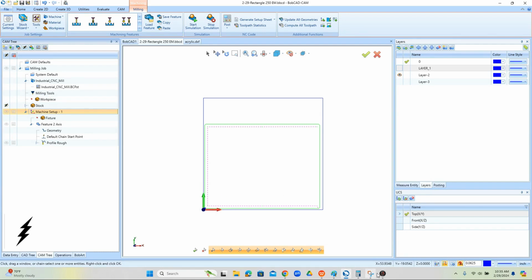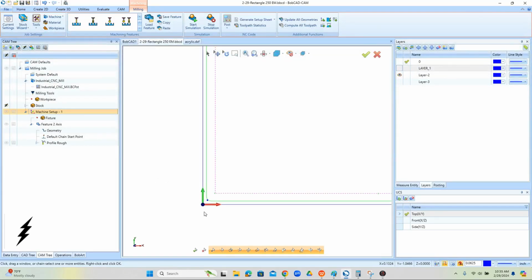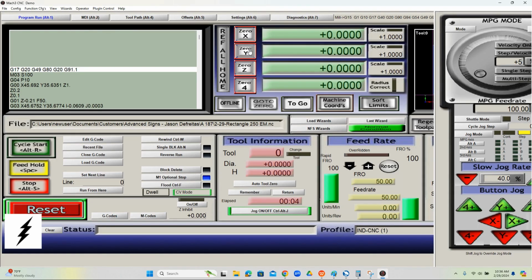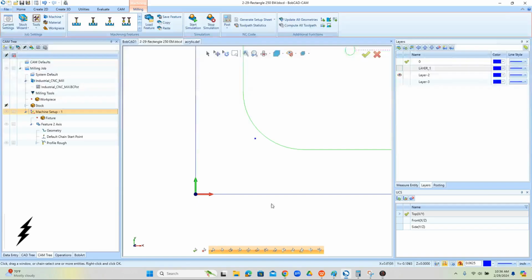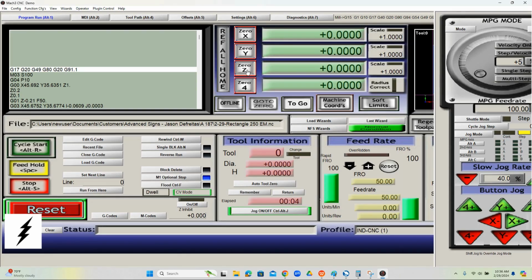So when we zero the job, when we're over in Mach and we're jogging around, you can zero X, Y separately than Z. So really once the stock is set up on the table, we can jog over to the corner here, close to the limit, and we can say 0 for X and Y. So we jog the tool over to here, and then once it's in that position, we go 0, 0, and now we set it in X and Y, right? But then we can jog the tool up and away, and we can touch off anywhere on the material, just jog down till the tool touches the material, and then we hit 0. So we can zero our Z separately, okay?